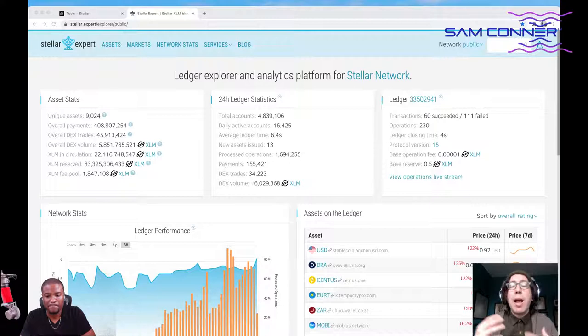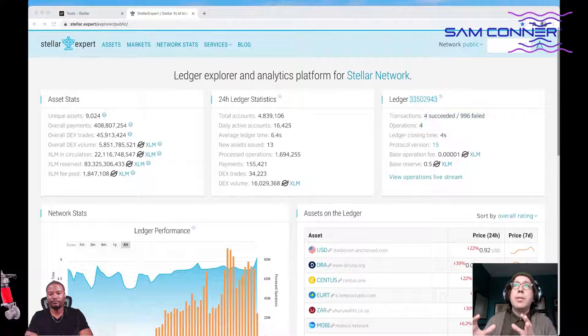So just if people aren't aware, there are actually two Stellar networks. The testnet, which is what it sounds like. It is a network where the assets don't represent things in the outside world. The value on it is play money, essentially. And when you build on the test network, it is super easy because you have to have a minimum Lumen balance to have an account on the ledger.